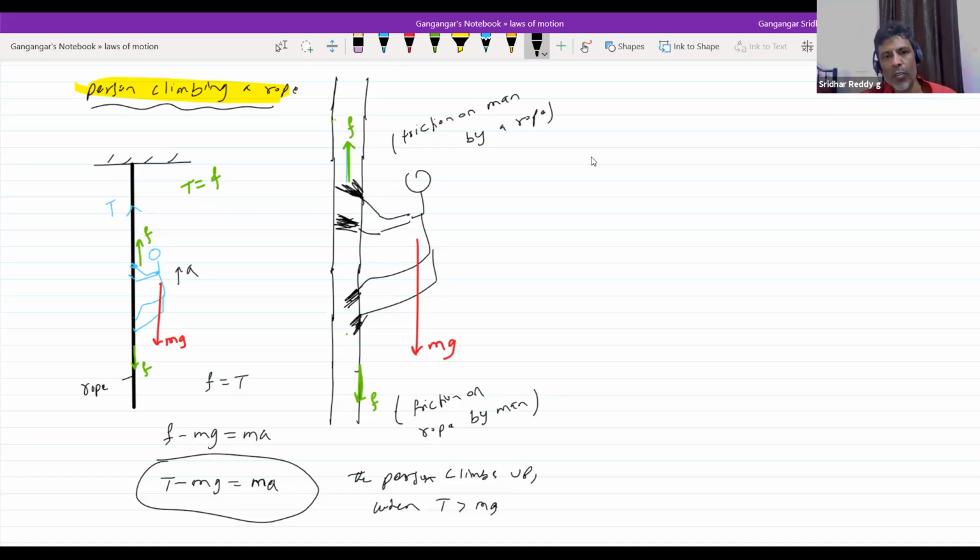So that will provide more friction. They need not press the rope very hard. With a gentle press on the rope, a lot of friction will be generated with the help of that powder, so it's very easy to climb up. Talcum powder will make it smooth. So if I press the rope with less force, then the friction becomes less than weight, and the person will start climbing down.